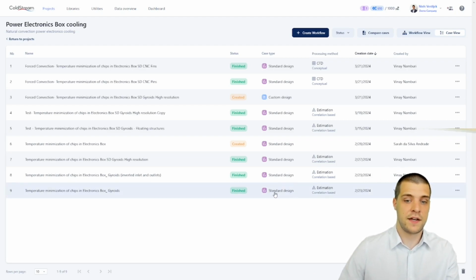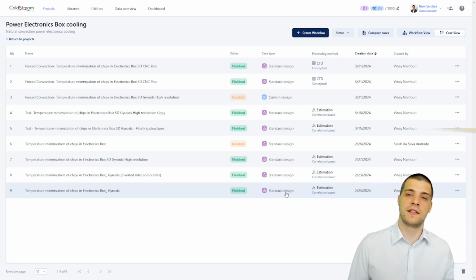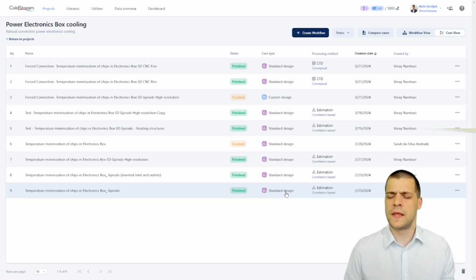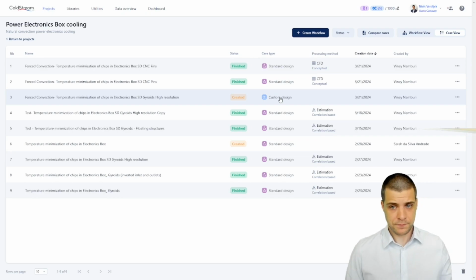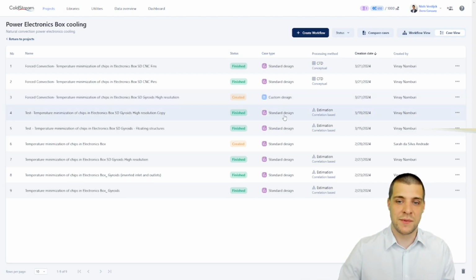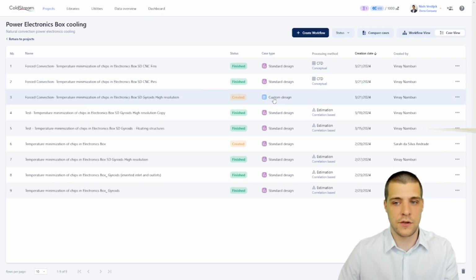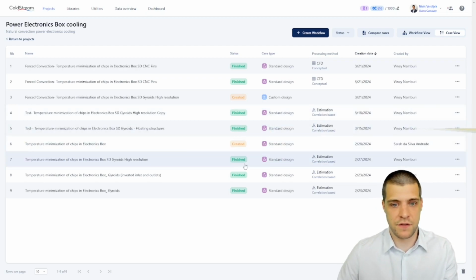Next we have standard designs. That's the concept generation, where ColdStream will design something for you, but what it can design is limited to the heatsink solutions. As a user, you dictate what ColdStream can consider. And lastly, we have the custom design, the full-fledged topology optimization, and that's really to extract the maximum out of it. If no concept can be made, or if no concepts exist that can meet your thermal requirements, only then would you consider a custom design. But as I mentioned earlier, standard designs may be already sufficient for you.